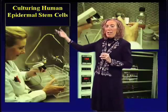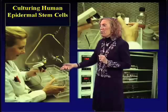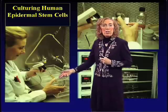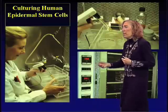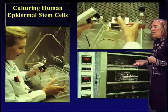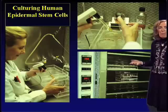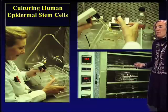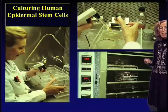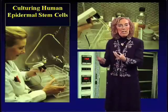Here's how we do it: we take these cells, place them into a petri dish, and provide them with medium similar to the nutrients moving through your bloodstream. We add those cells to our cultures of skin stem cells and put them into an incubator with the right environment — the right temperature, 98.6 degrees Fahrenheit, and the right mixture of carbon dioxide and oxygen — to culture, maintain, and propagate these cells.